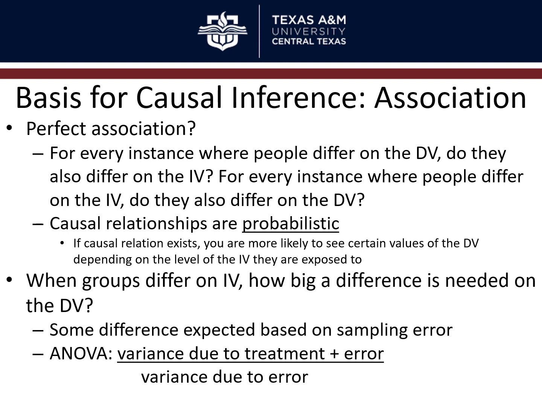And that's what ANOVA is looking at: the variability between groups relative to the variability within groups. And once the between-groups difference gets big enough, they say, okay, yeah, there's something different going on between these groups.